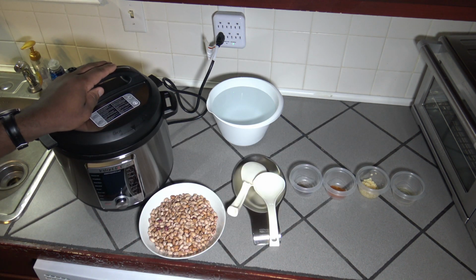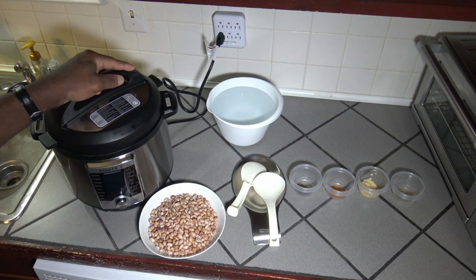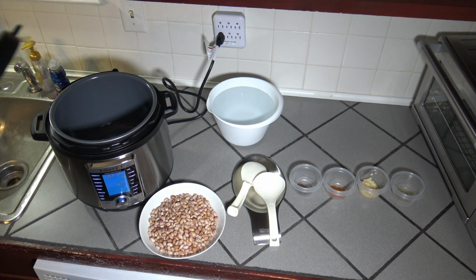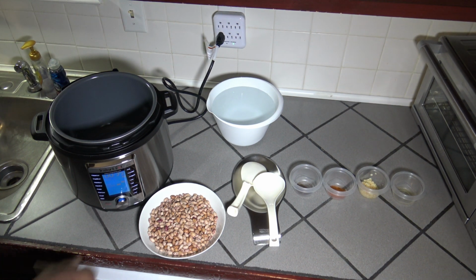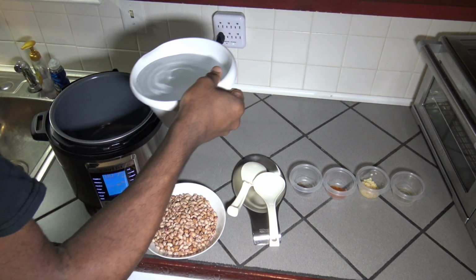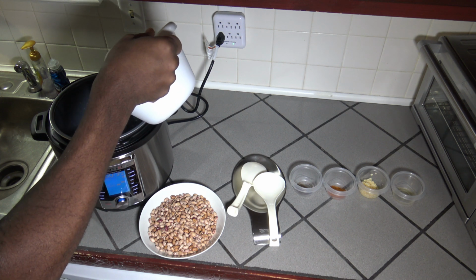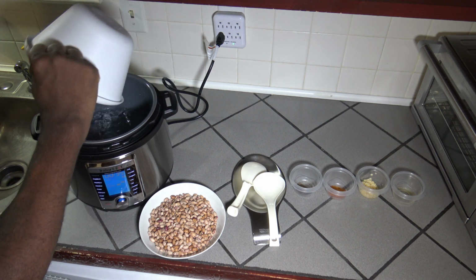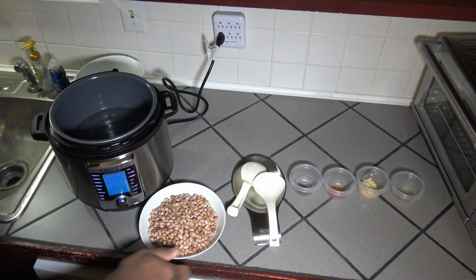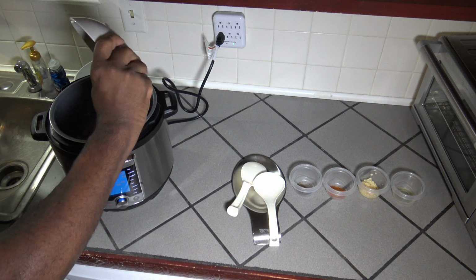Got my Instant Pot Ultra 60. Sometimes I say Instapot by accident, but my Instant Pot. And so basically, I'm going to open it up here and pour in my 8 cups of cold water. And I am using the non-stick pot with my Instapot Ultra. And now I'm going to pour in my beans, my 1 pound of cranberry beans.